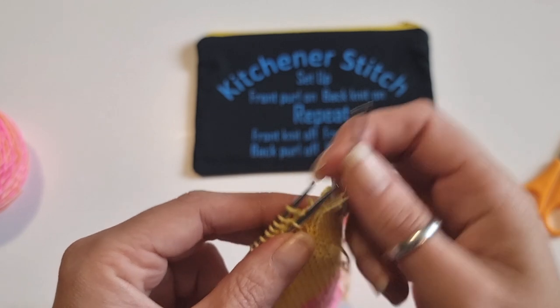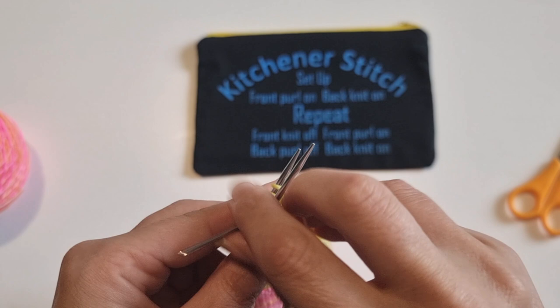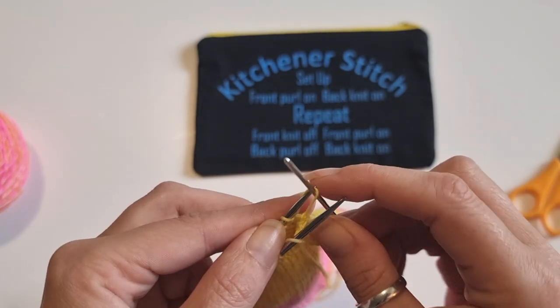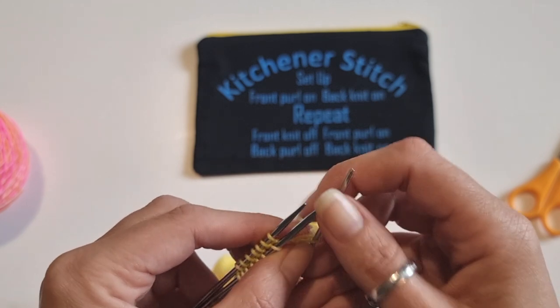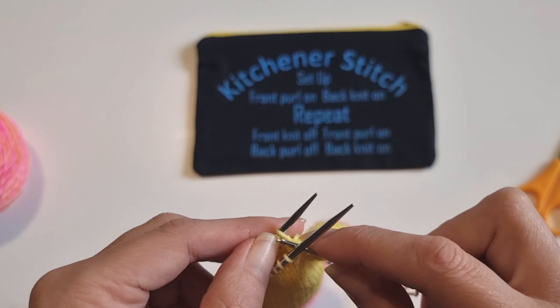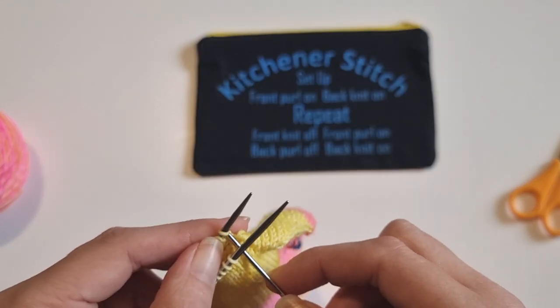Front knit off, front purl on, back knit off and back purl off, back knit on.